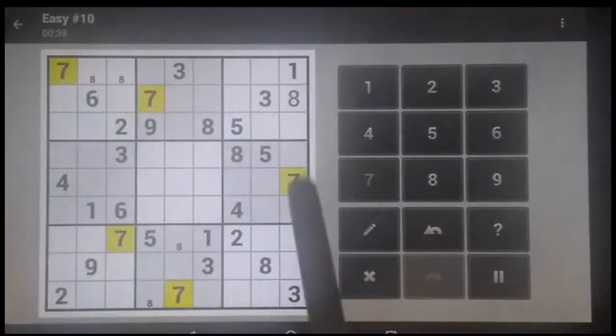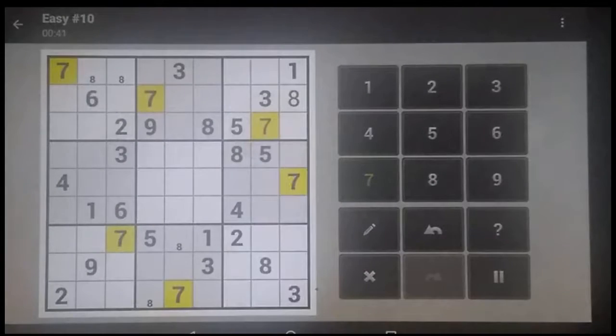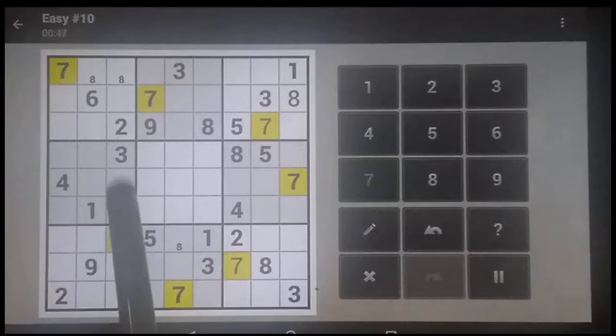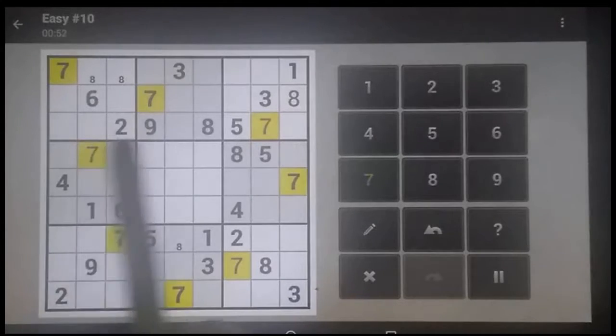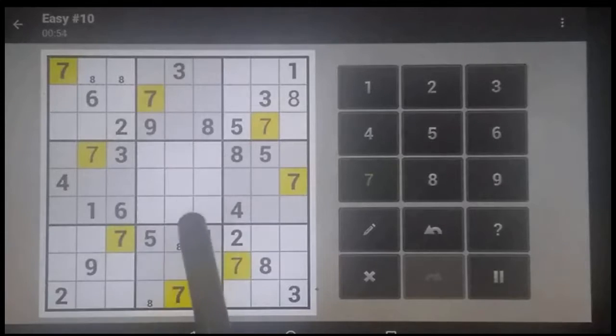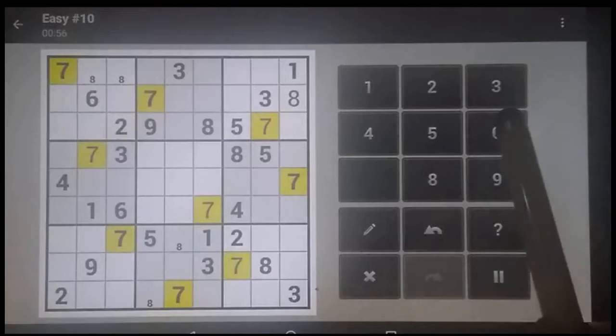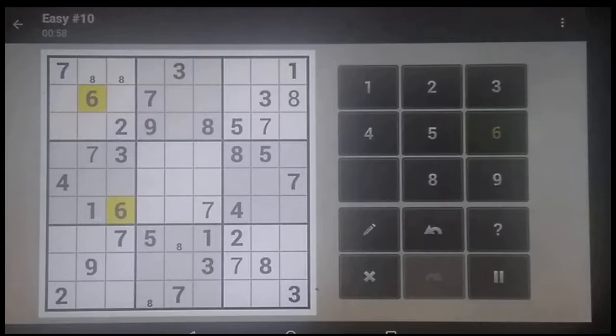This cancels both of those rows, this column, so that's got to be that one. And then both of these columns and this row, so there's that one. Both of these columns and this row, so that one. And both of these rows, both of these columns, make that one. On to the 6.